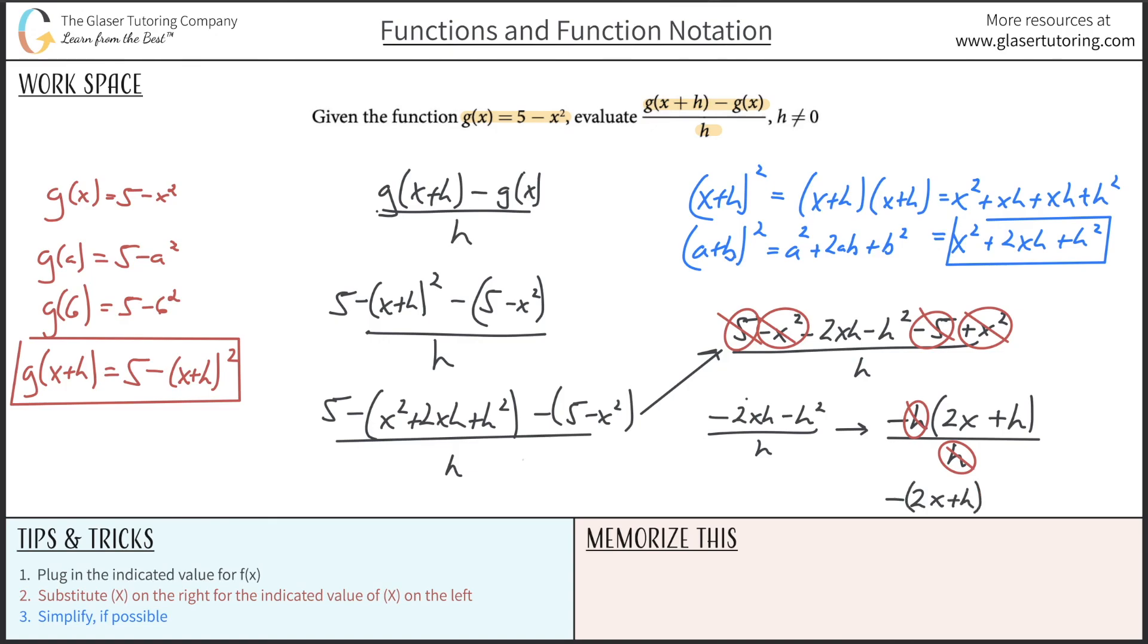And now what you are left with from this whole craziness will be negative 2x plus h. Do not forget those parentheses. Otherwise it will be incorrect. And that would be your answer. So as you can see, it's a hard substitution. The algebra is a little challenging, but hopefully it should all make sense. Guys, thanks for tuning in. Please remember to help us out and subscribe. Also tell your friends. We would love to help them too. And we'll see you next time. Take care.